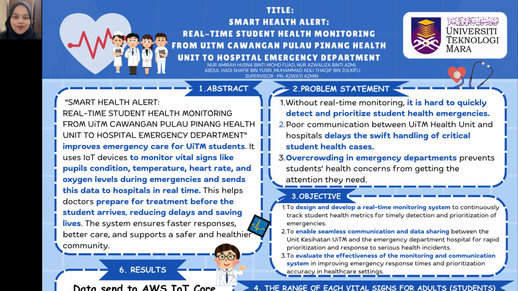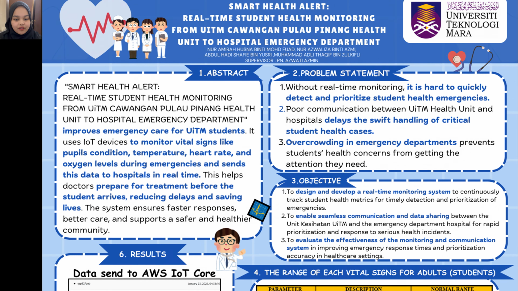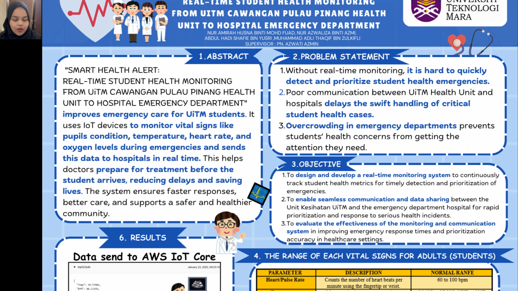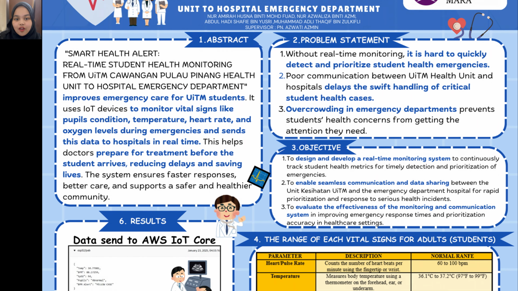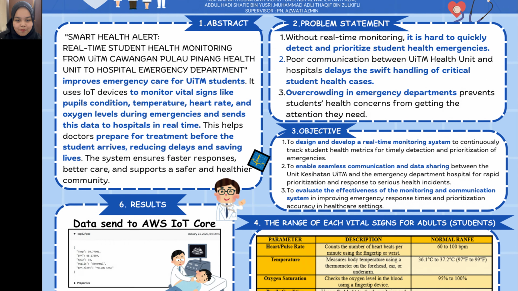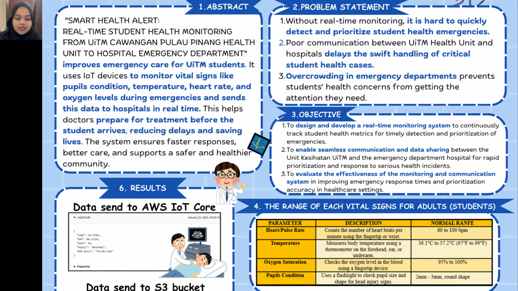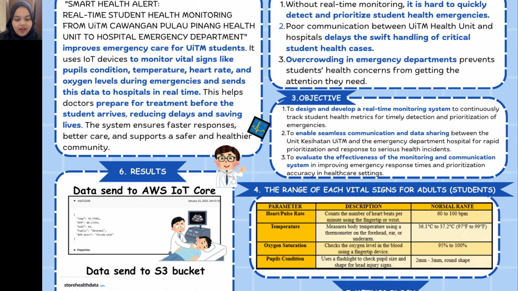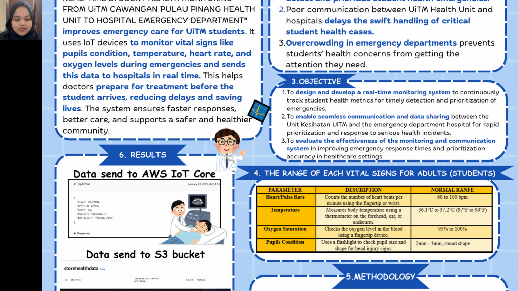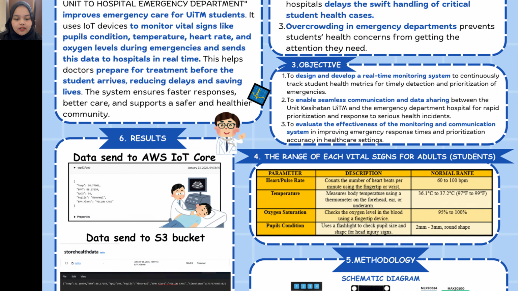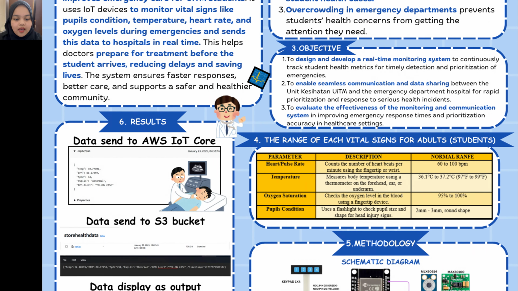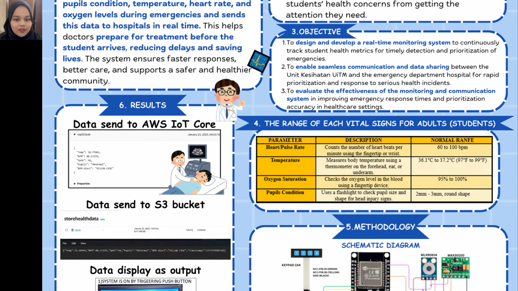Everyone, welcome to our project presentation, Smart Health Alert, a real-time student health monitoring system developed to connect the UiTM Cawangan Pulau Pinang health unit directly to the hospital emergency department. This system is designed to monitor students' health conditions in real time and send out immediate alerts in case of emergencies, helping to save time and also lives.